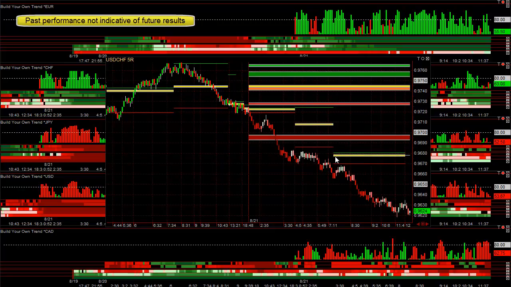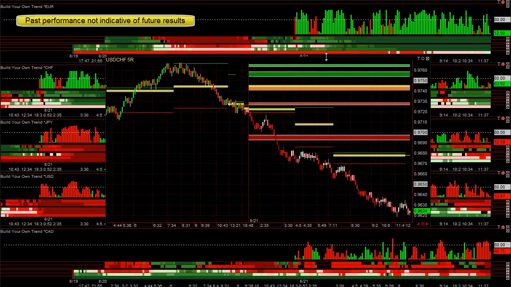You can see it spent a lot of time in that area, and that's why this yellow line is right here. Again, it stayed underneath the value area. So this is one incredibly weak currency, and it just kept trending and trending. Again, this tool does not work live yet, so that's the main reason I haven't released it.